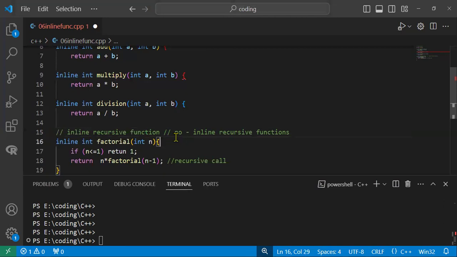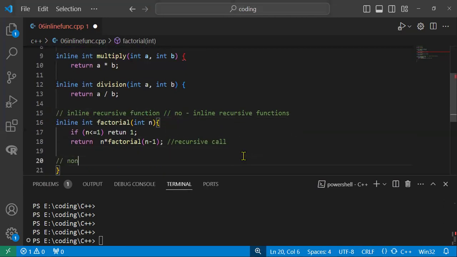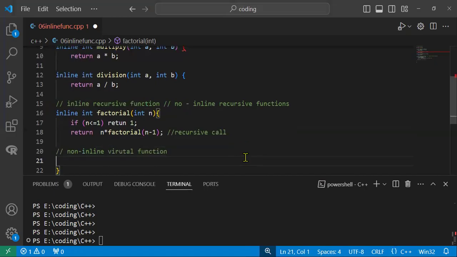And we can also have an example of a non-inline virtual function. So this will not be inlined.